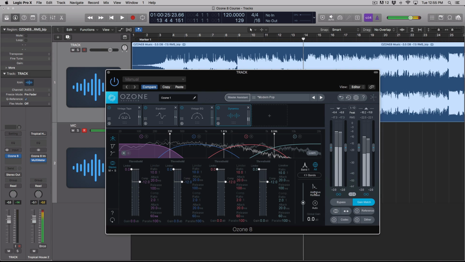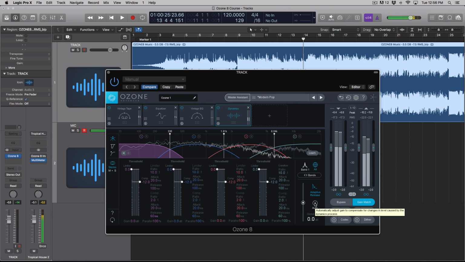So right here, you have adaptive release, which is on by default. So an adaptive release is going to look at the incoming transients and kind of set your release based off of that information. Now, that's important because a lot of you guys are EDM producers or hip-hop producers. You're familiar with sidechain compression and the idea that compression can make music pump, right? That's not a desirable effect on a master bus. You don't want pumping. And pumping usually occurs when there is a certain interplay happening between how you have the attack set and how you have the release set. So that's what this adaptive release is for.